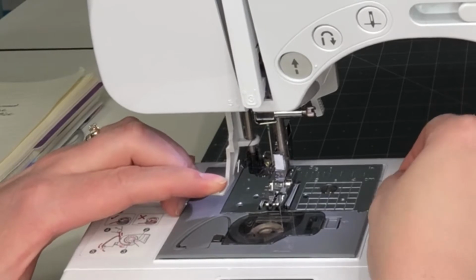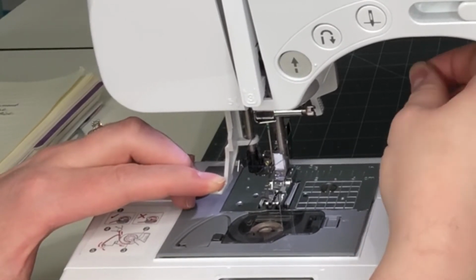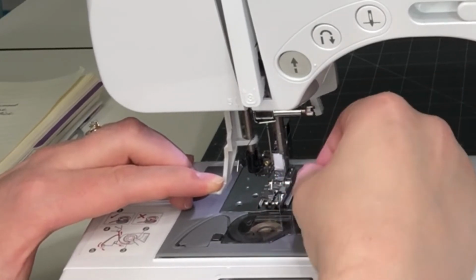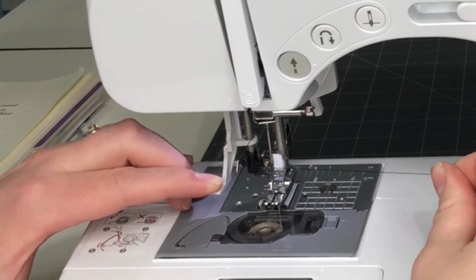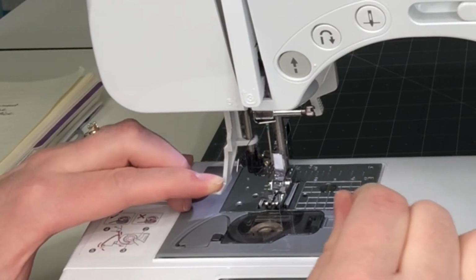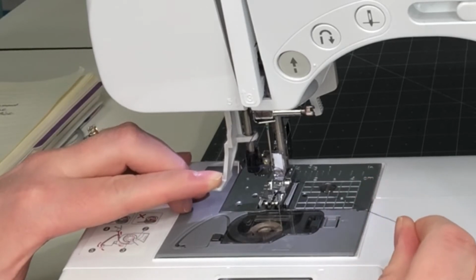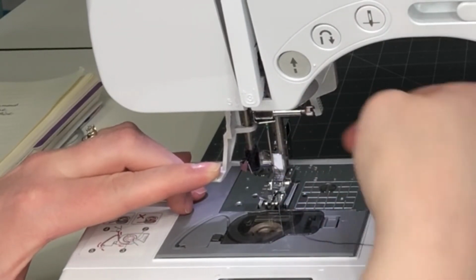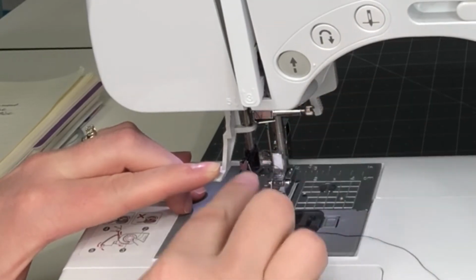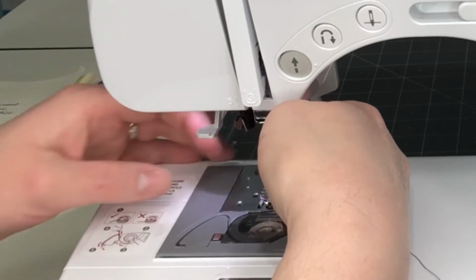I push it all the way down. The thread is in front of the needle, not behind it. And then kind of lift it up, and there's little teeth that will grab the thread. Once you feel it, it kind of holds onto it. Now just gently hold onto it with your right hand and slowly let go with your left hand, and a little loop will form behind your needle. I hold that loop so that this doesn't accidentally pull it back out, and then let this go.